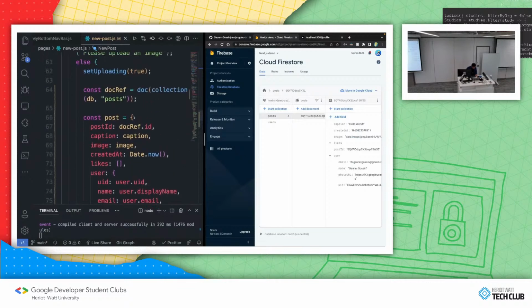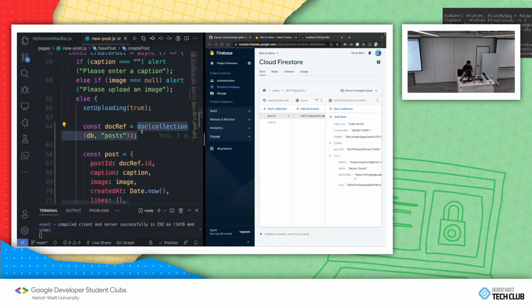The doc function from Firestore automatically creates a unique ID for us, so we don't have to worry about creating a unique ID for each post. So it created a unique ID over here with all the information as expected. You can see there is a caption, createdAt. Now you would notice the createdAt over here is a number. This number is basically a Unix timestamp, or it's even called an epoch. A Unix timestamp is basically the time in milliseconds converted based on the Unix standard of calculating time.